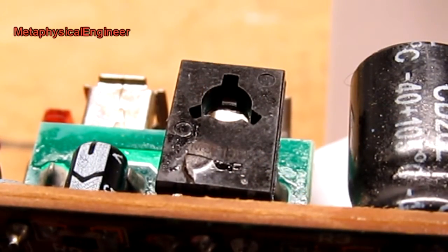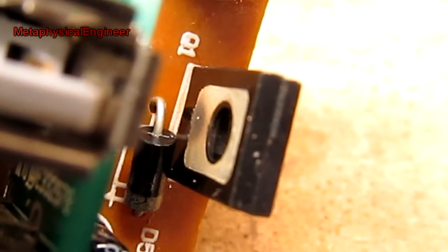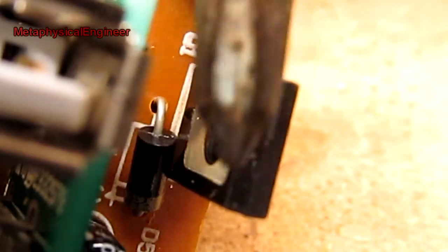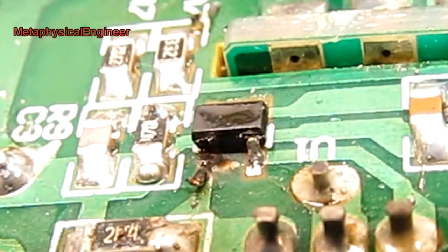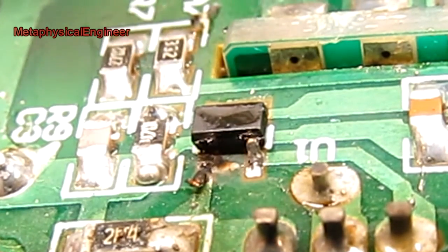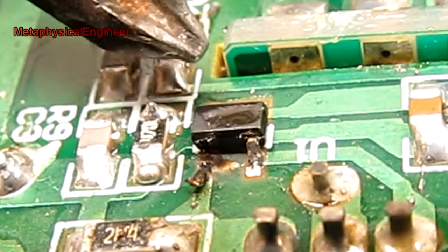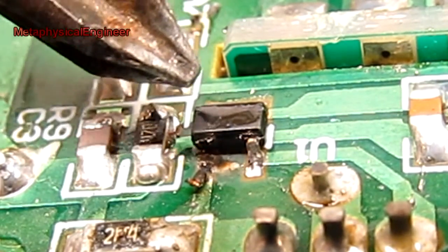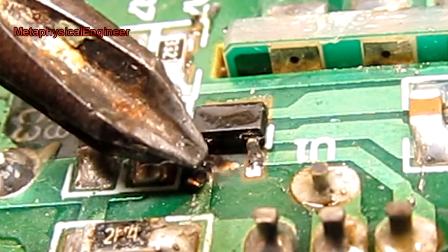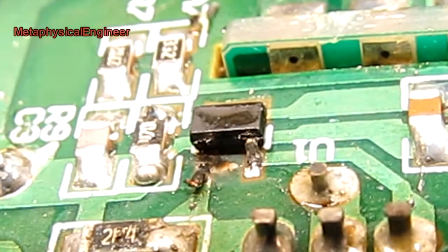Here's a different look at the damage on the main transistor. On the far side, there's a bit of soot staining down towards the bottom of the case right there. A second failure occurred in this surface mount component right here on the back of the board — probably some sort of feedback or driver chip for the switching transistor. The pin on the left has been blown clean off with just a soot stain remaining, so this board is pretty dead.